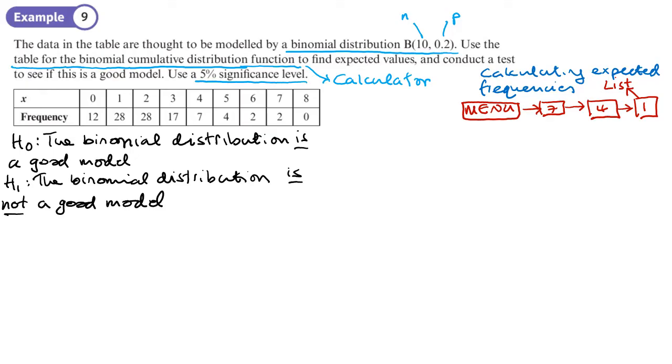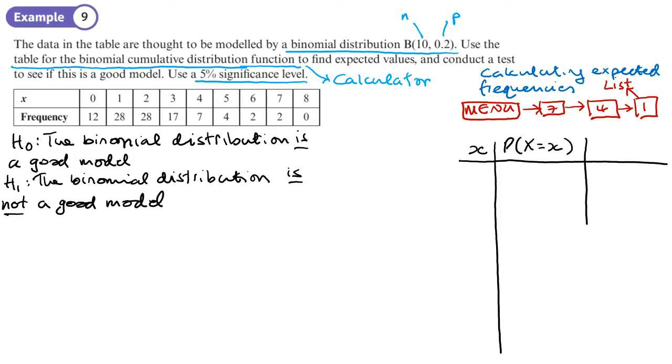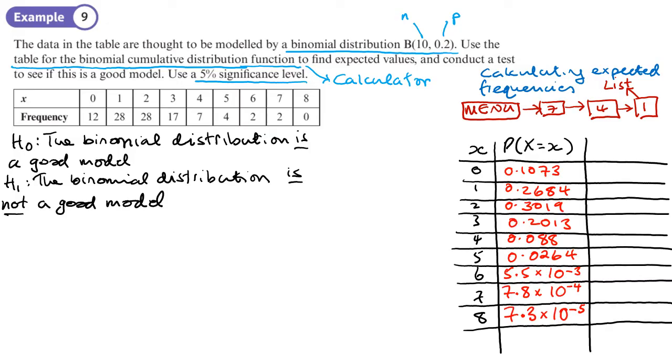Okay, so what I'm going to do now is pause this in a moment, and put in what those probabilities are here, because it's going to take a little while to copy them down. Okay, so 0, 1, 2, 3, 4, 5, 6, 7, 8. Now I've calculated the expected probabilities. I think I put expected frequencies there, I haven't quite done that yet. The expected probabilities is what I've calculated.